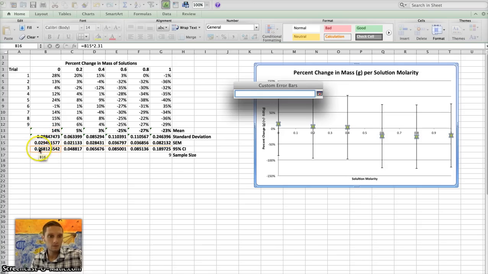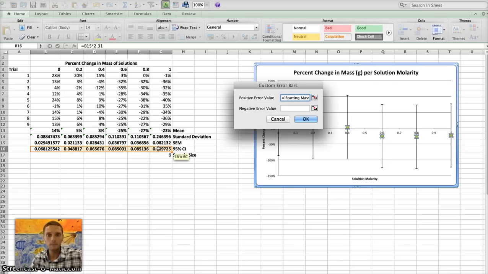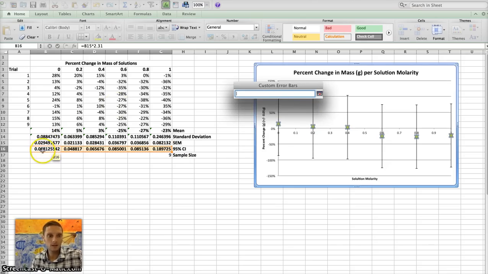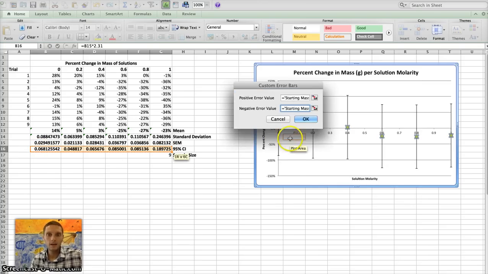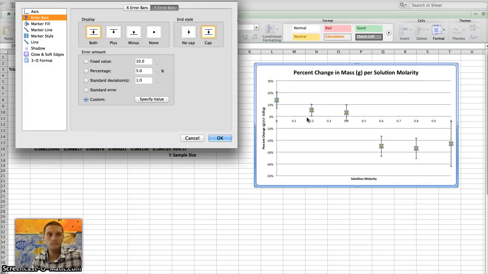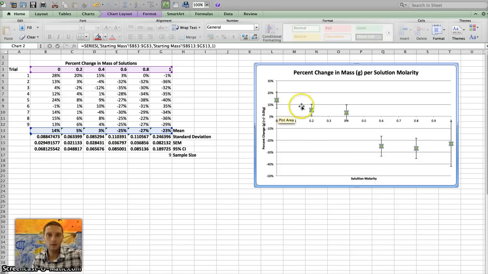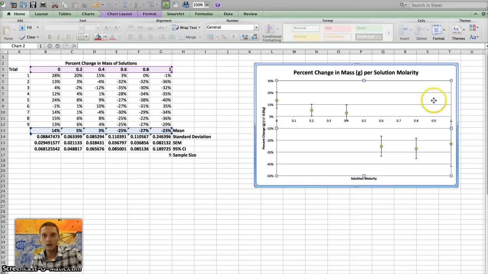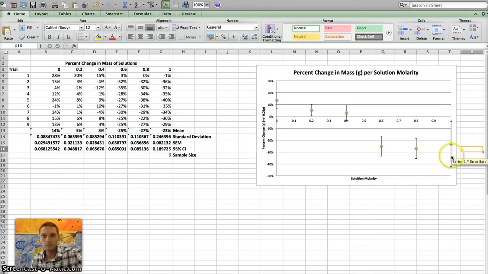And it will allow me to click and highlight the data that I want to use. So I'm going to highlight all of this and press Enter. And then I'm going to do the same thing for the negative value. I'm going to click this icon so that I can select, and I'm going to click Enter again. And then I'm going to press OK. And so see, now I can come back and I can change any of these settings that I want. But if I press OK again, you can see that it's already added the error bars to my different data points. And you can see, especially this last one, the data point for molarity of 1.0.